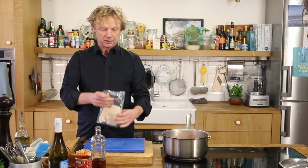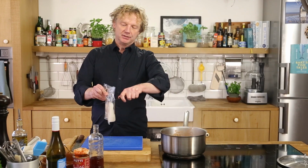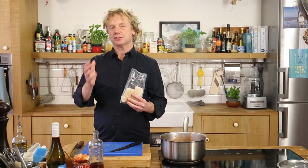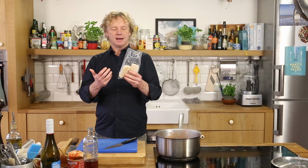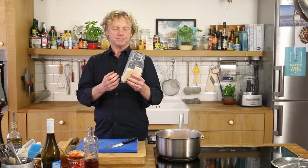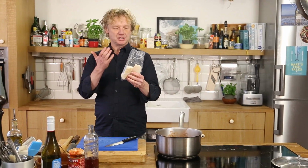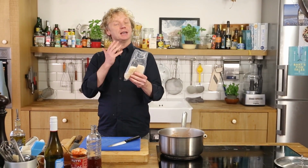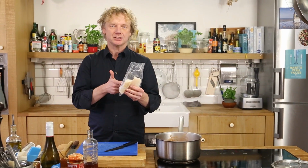Okay, I've got frozen cod right here. I've got it defrosted. I open it. Especially in recipes where you cover the fish with a sauce, or you have it in a lasagna, where it has no opportunity to dry out, frozen fish is really good. Make sure if you buy frozen fish, any fish, it's sustainably sourced. This is cod from Iceland.